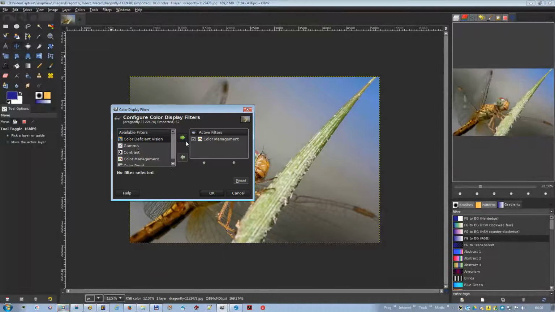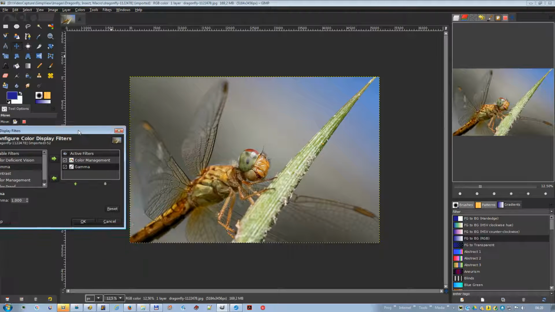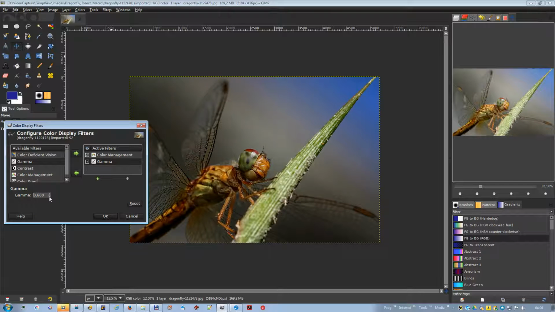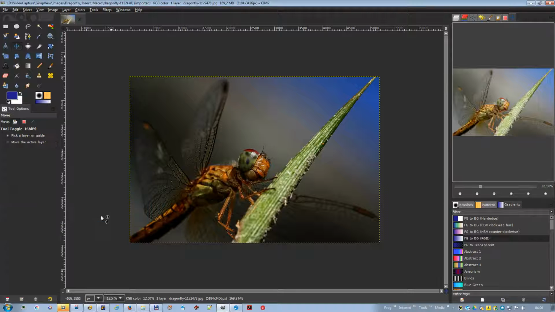This command shows a dialog window when executed. This window can be used to manage the display filters and their options. Display filters are not to be confused with the filters in the Filters menu. Display filters do not alter the image data, but only one display of it. You can imagine display filters like big panes before your screen. They change your perception of the image. This can be useful for things like soft-proofing prints, controlling the color management, but also simulation of color-deficient vision.